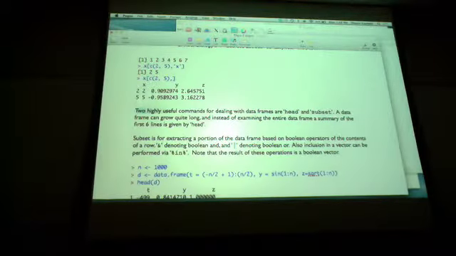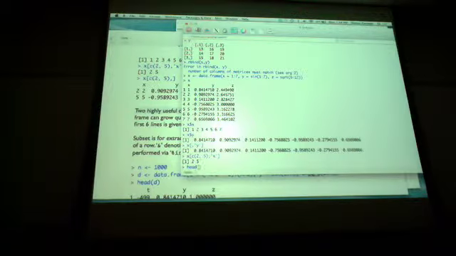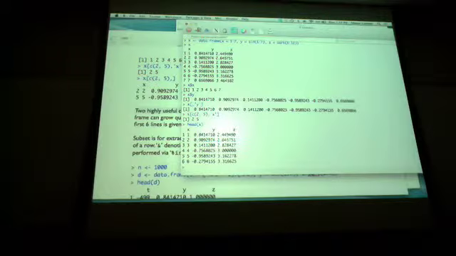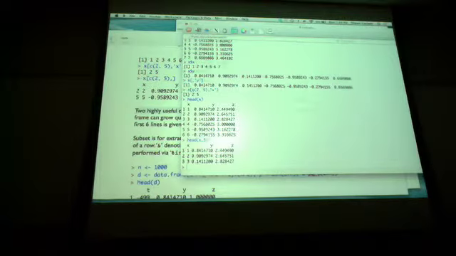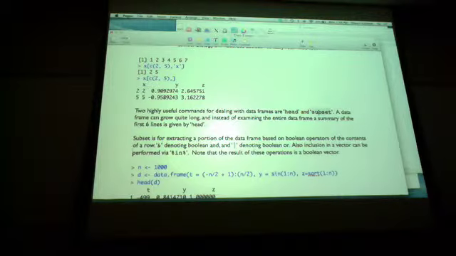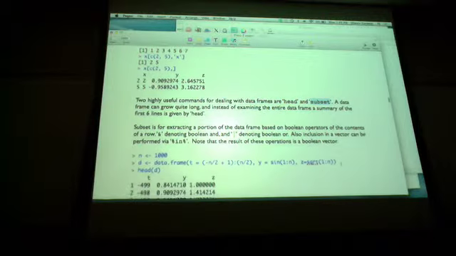There's 2 very useful commands for dealing with the data frame that I use quite a bit. It's head and subset. So if I said, give me the head of X, it only gave me the first 6. It's 7 long, but it only gave me 6. And by default, head only gives 6. I could ask for just, give me the first 3. Because when you load a CSV file, it could have 10,000 rows. And if I type the name of that variable, I'm going to get 10,000 rows scrolling by. So a lot of times I just look at the head to even see what the data looks like. Make sure the import from the CSV came in correctly. So subset is a very, very useful command.